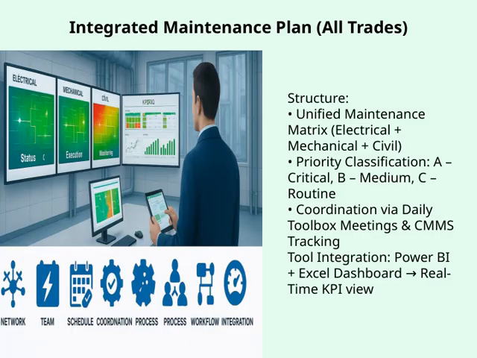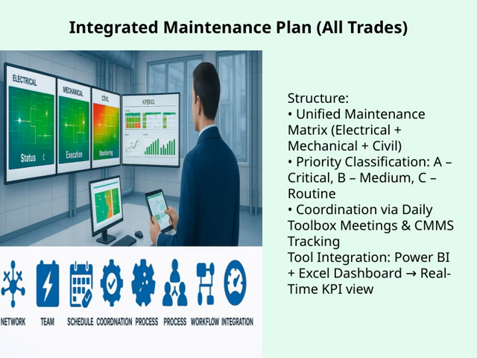Now, let's take a closer look at our integrated maintenance plan for all trades. The structure is built around a unified maintenance matrix that combines electrical, mechanical, and civil maintenance activities into a single, comprehensive framework. This integration helps ensure that all aspects of maintenance are aligned and coordinated effectively.